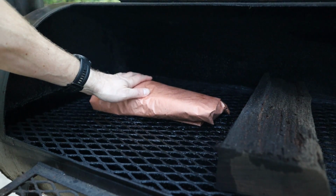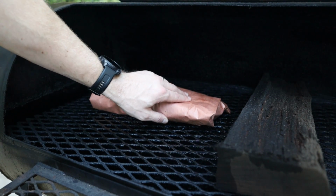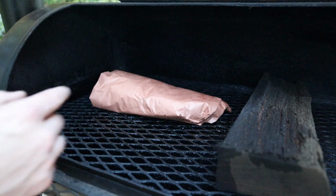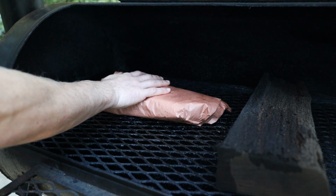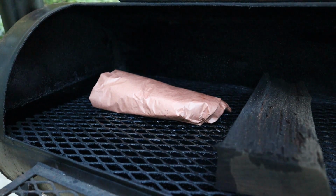So we've got our brisket back on, and the flat is facing the firebox. This is really what we need to cook and get tender right now, so I want the brunt of the heat to hit this first. And just for reference, this was 175 when we wrapped it. So we've got probably anywhere between 25 to 35 degrees to go.